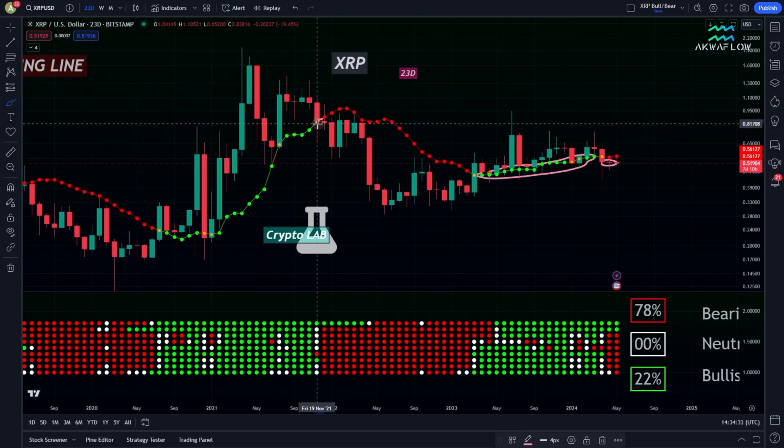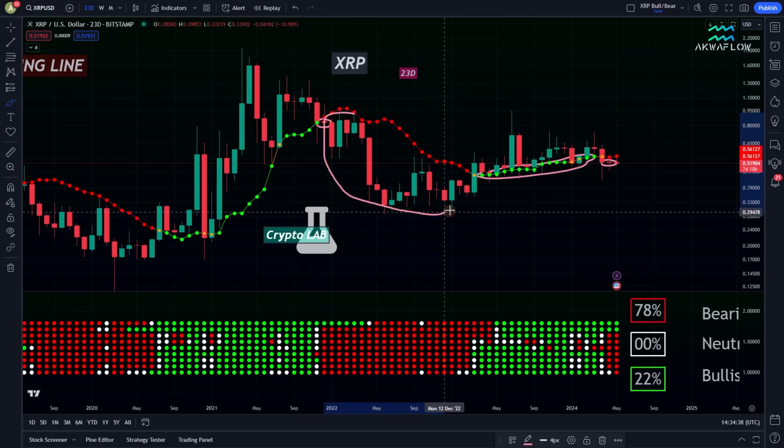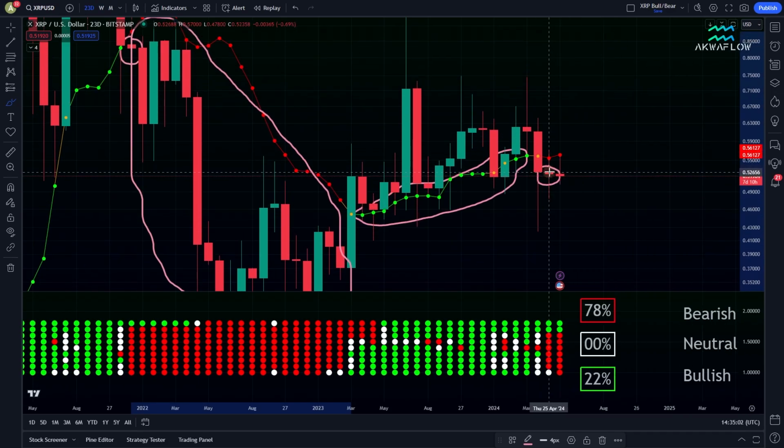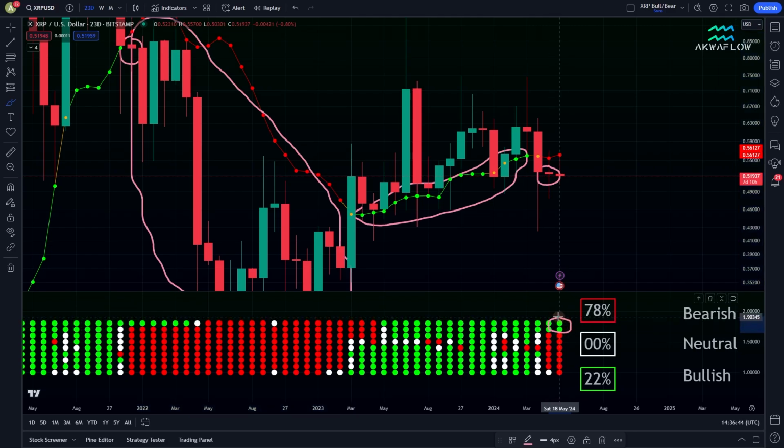We have a full candle body closing below the line, and we stayed in a bear market during this entire phase. So this candle closing below the string line is no joke, and according to the string line, XRP is already in a bear market. On this channel, I only share the facts and only the facts, and this is what the facts are telling us, but at the same time, we still have 2 small green dots that can save us.